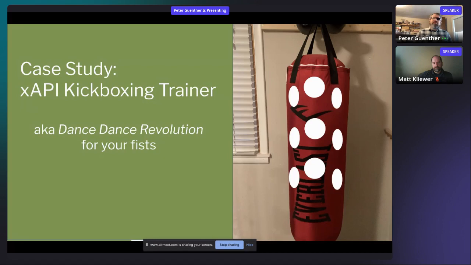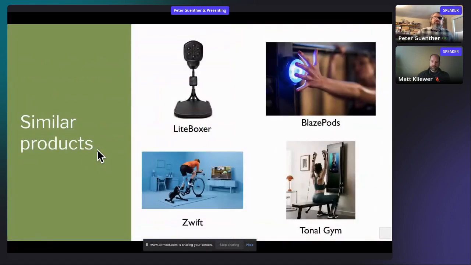But where did this come from? What was I thinking about when I said, hey, this is something I'd like to do? These aren't really where it comes from, but these are things that have come out since that are in the same space. I think it was last year I first saw Light Boxer. And it's okay, there's no rush to do it anymore. Somebody's beaten me to market. Not that mine was ever going to be a product, really. But if you want to spend a couple thousand dollars, you can get this thing, and it's got 6 light up targets that you can punch. A little different than my idea, but same basic principle.